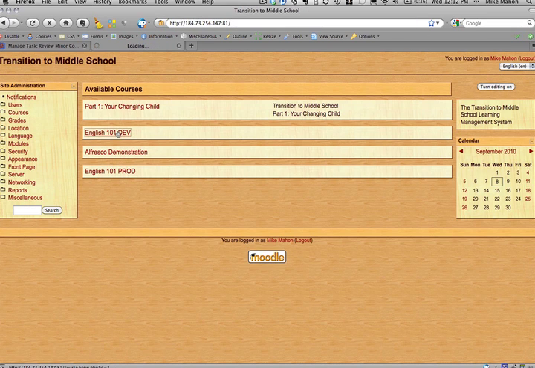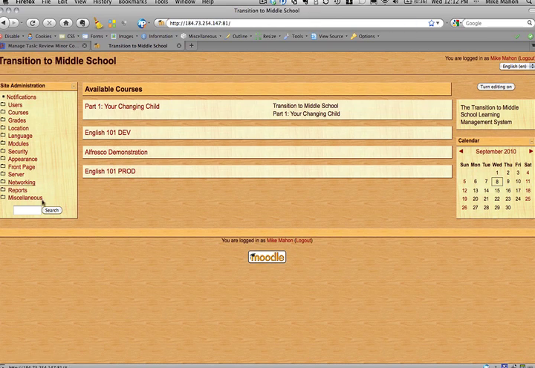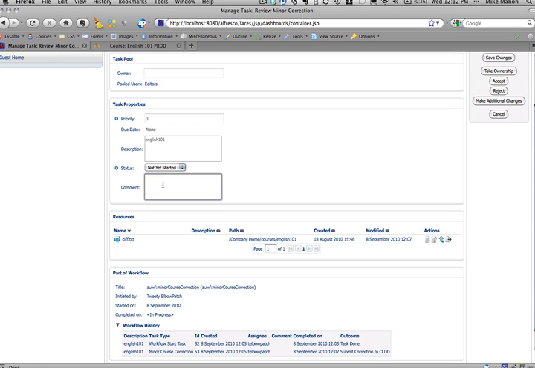Pop back over to the English 101 Dev course. I notice that Read Up on English, Direct You to Show, TTMS, and Google all exist. Google being the new link that was added. I can pop back over to the English 101 prod. Note that that change still says Yahoo. Be satisfied that the change was accurately made.